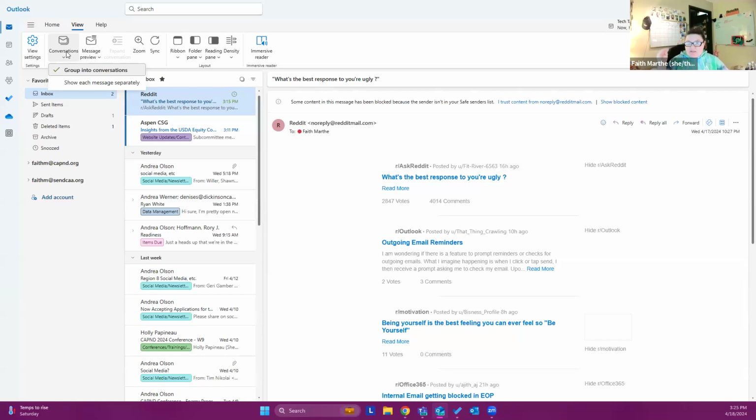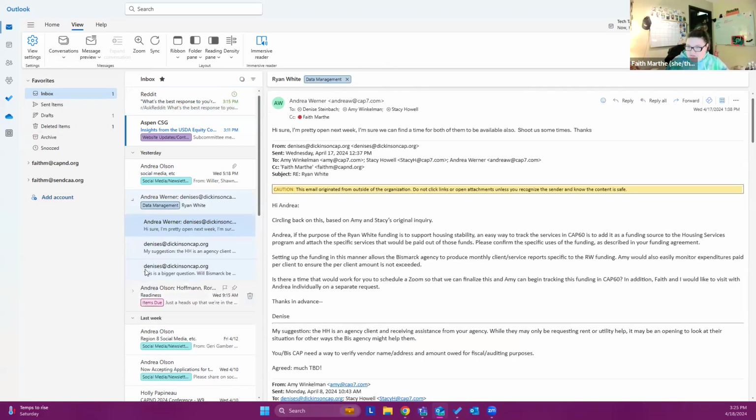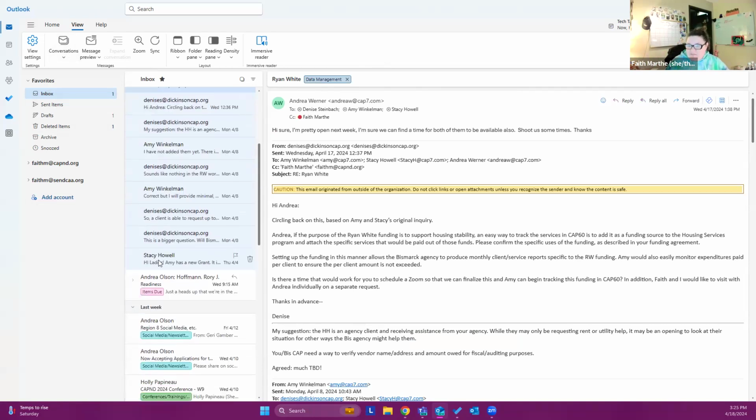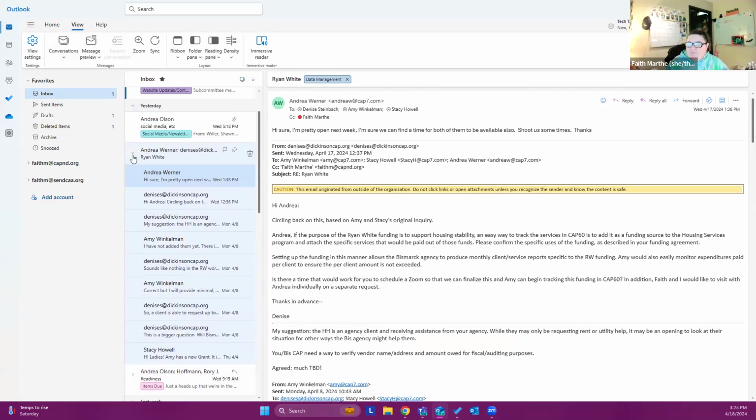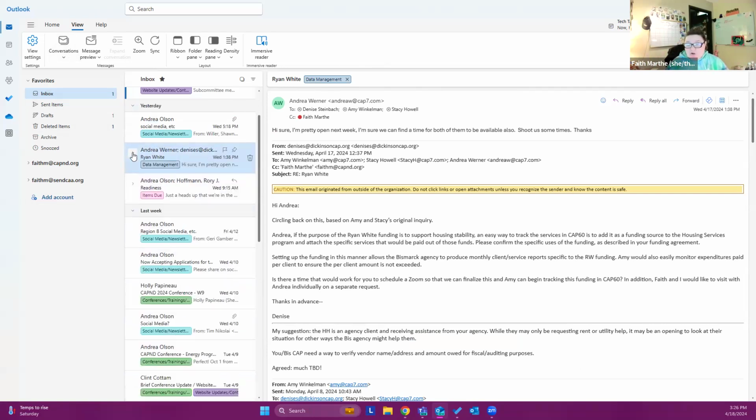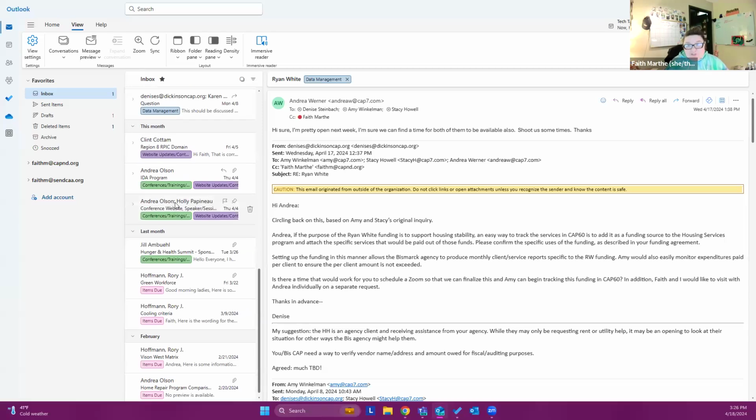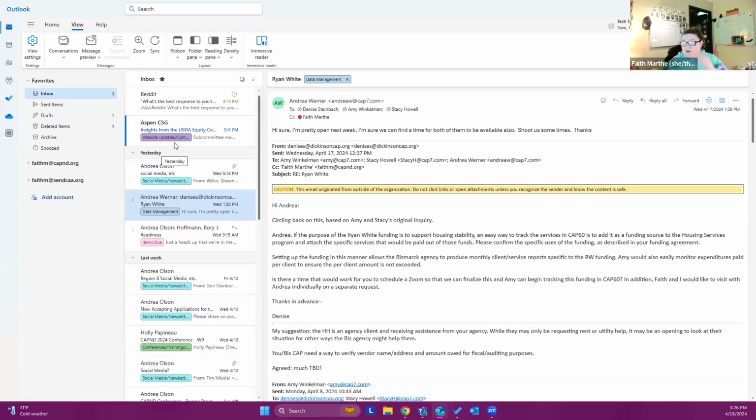So instead of having emails that go back to the end of time individually, it groups them all together and rolls them up. So for example, you're going to see these little carrots in mine. I have it grouped into conversations. It keeps all of the emails for that conversation together. So if I click on that little arrow, look at all those emails in that conversation. So it groups them all together so I don't have to scroll back in time to try to find the original email, I can see them all together at once in that email.